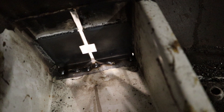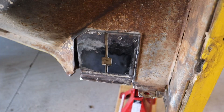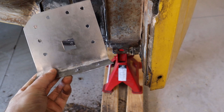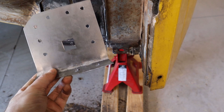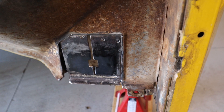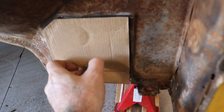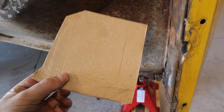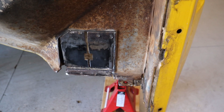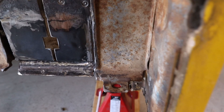I've just got to make up a plate to fit in here and then I can weld that in. I've just made up this plate here - it actually fits in there pretty well. I've got the holes in there for the spot welds and also the hole for the bolt to go through for the cab mount. I made up a template out of cardboard - just put a bit of cardboard in there, traced around it, bent it into shape, then flattened it out, transferred it onto steel, and cut it out. That worked out pretty well. I'll coat that with zinc primer and also the backside of this, then put a bit of Sikaflex in there to seal it up, and once all that's dry I can weld that in place.